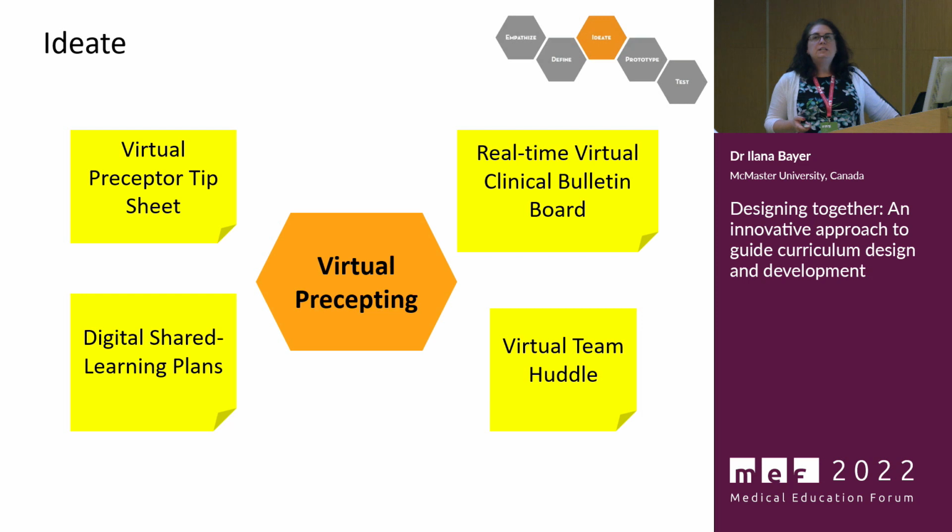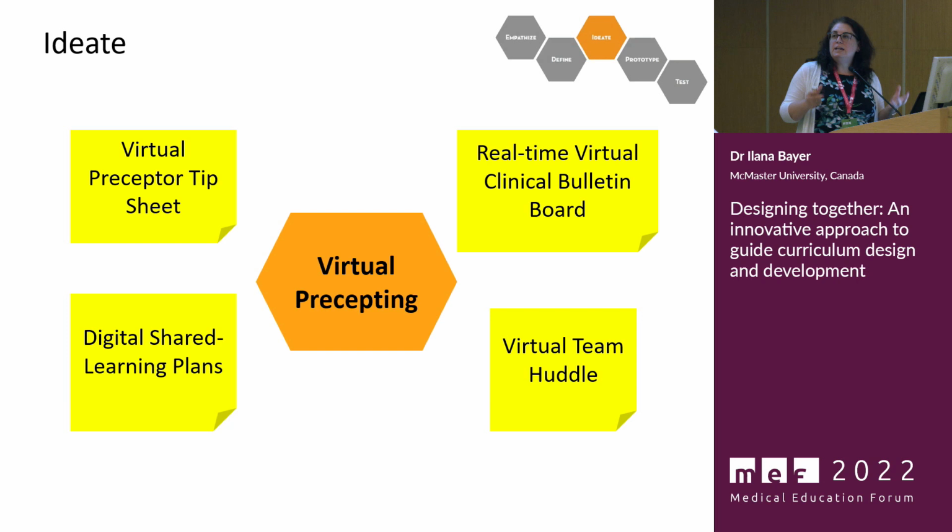And then they moved into the ideate phase, where they brainstormed different ideas. I've put these ideas in yellow because they actually used sticky notes. They did it virtually using a tool called Jamboard, one of the Google apps that allows you to add text to the slide canvas in a post-it note fashion. Some of the ideas that came up were a virtual preceptor tip sheet, a real-time virtual clinical bulletin board, a virtual team huddle, and a digital shared learning plan.